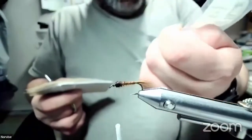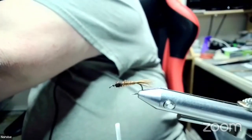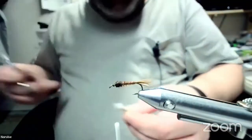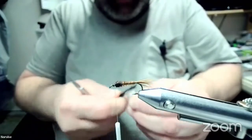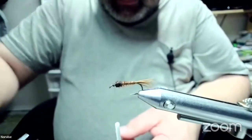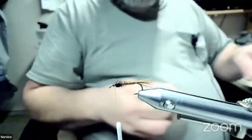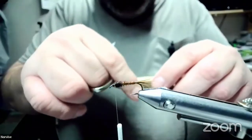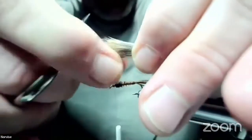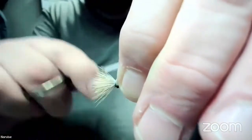I'm using Nature Spirit or Hairline comb down here. You don't need a great big clump — that right there is fine. Get all the fuzzies and short fluff out of here. Drop it in our stacker. Pull our hair out. We want the tips about three quarters of the length — one, two wraps, flare. You want to hang on to that back part and bring it back just a little bit.